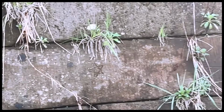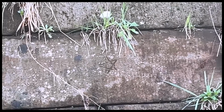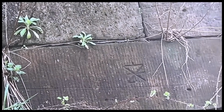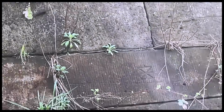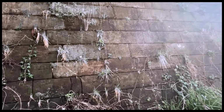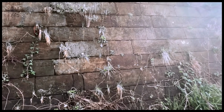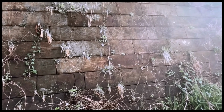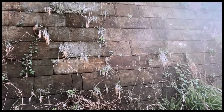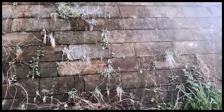This is an interesting one. Star of David, and then just at the side of it is like a dice mark. Like I said, these stonemasons put more work into putting the name on them. Although they got paid, and the way they got paid, they put the mark on it, and then the foreman come round, looked at all the marks, added them up, and that's when they got the wages. So that's why they put the names on them.